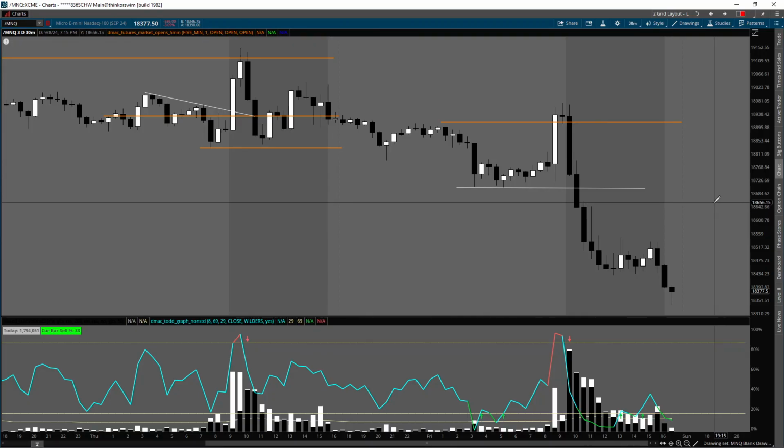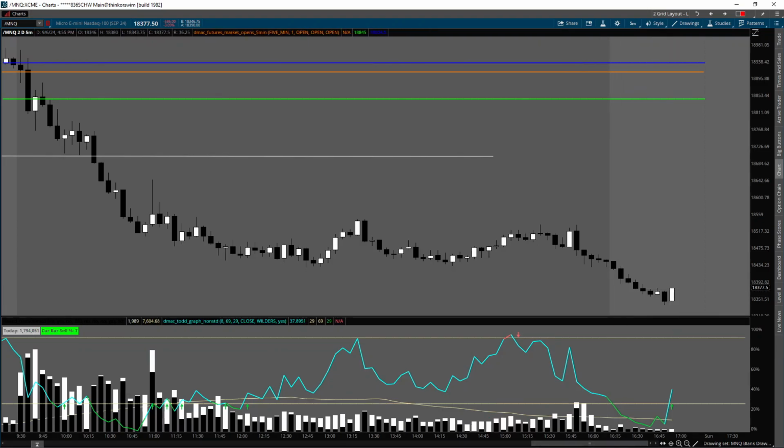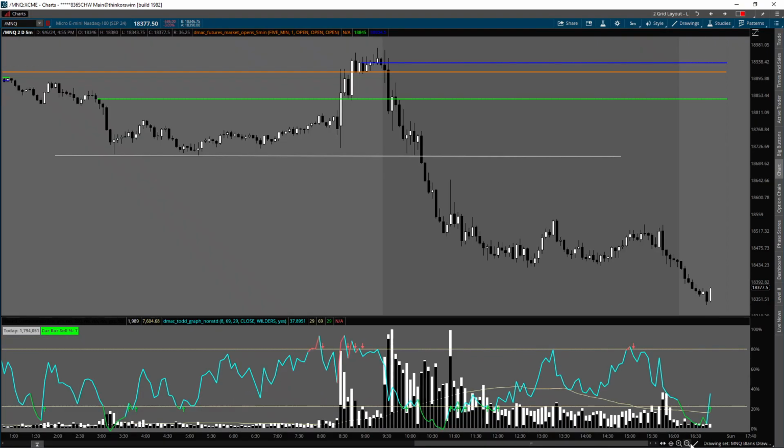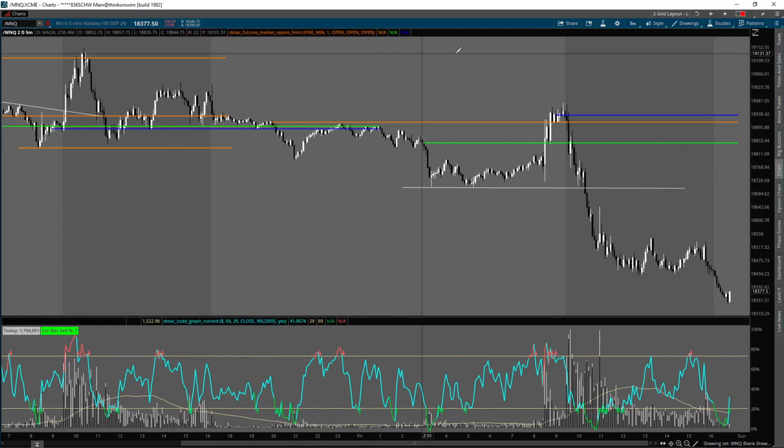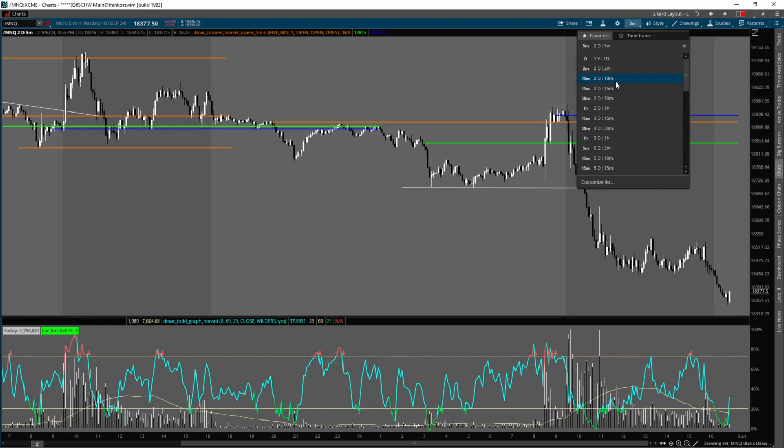So what you're looking for is breaks of supply and resistance, support and resistance. The levels that I've been showing you so far, if we go to the 5-minute, have been a bit more macro. They've flowed from one day to the next, or over multiple hours. But you don't have to be. Let's look at it here.